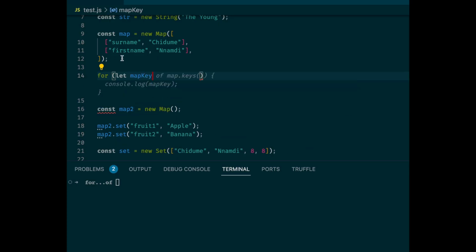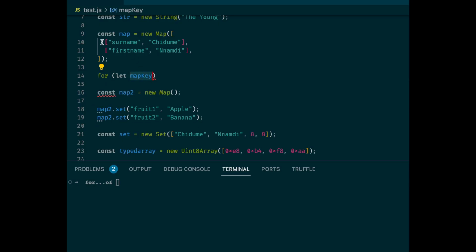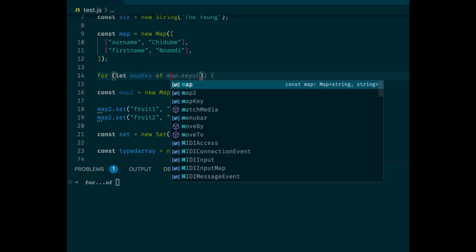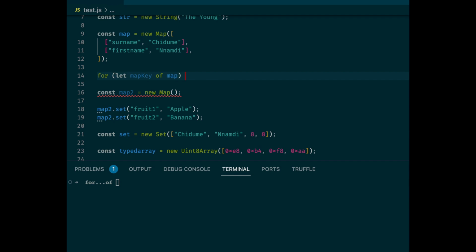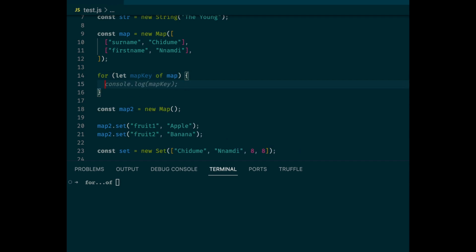This is the variable where we want to store each iteration. Now write the of and then write map. Then we open a brace, close it. Then inside the body, let's log the map key. Remember, this map key stores each item in the iteration.